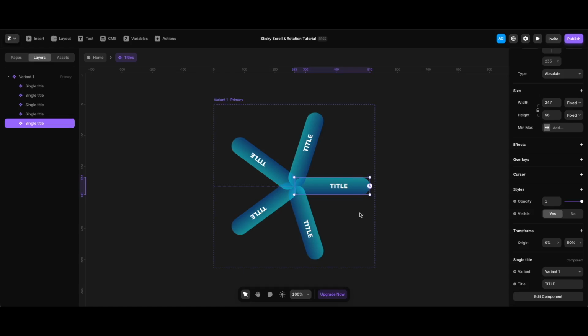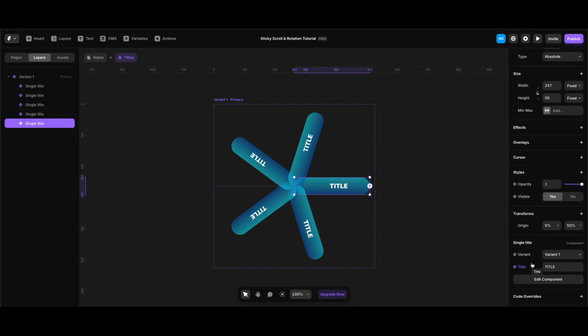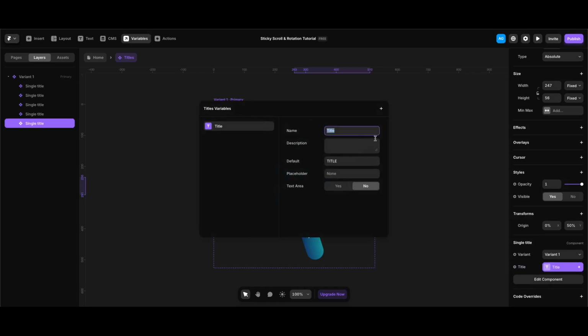Now we need to assign each title to a separate variable, right? So after selecting the first title component, I'm gonna click the variable under the component properties. After clicking the first title component, I'm gonna click the title and create variable and rename the variable title1, also its default value to title1.